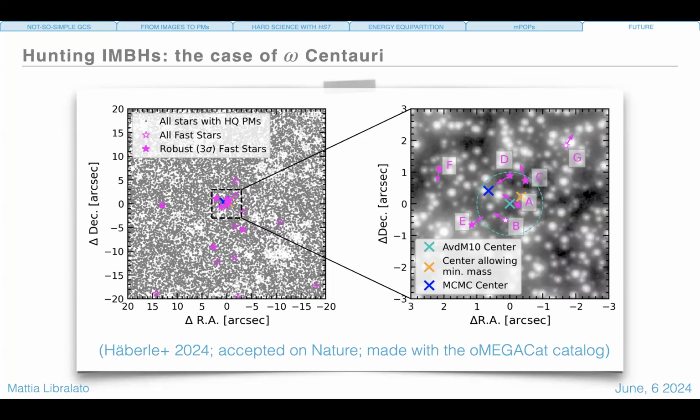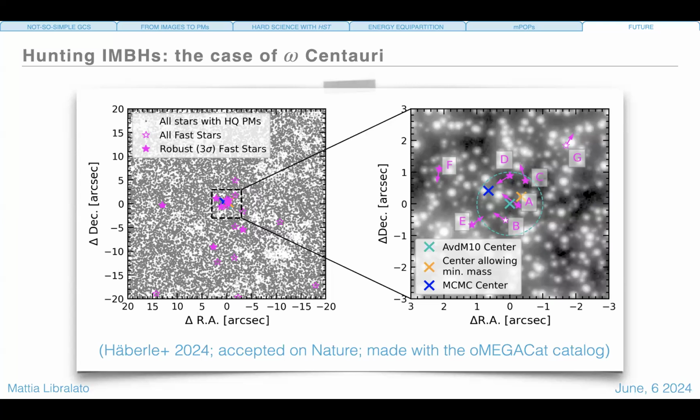Using HST data, Omega Cen has a lot of data over more than 20 years, because it is also used for calibration of the instruments of HST. So he made this exquisite proper motion catalog, and while analyzing it, he found in the centermost arcsecond of the cluster not one, but even 7 stars that are moving faster than the escape velocity that we expect in that region of the system.